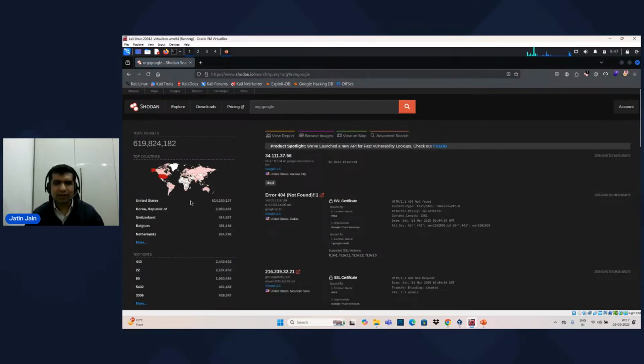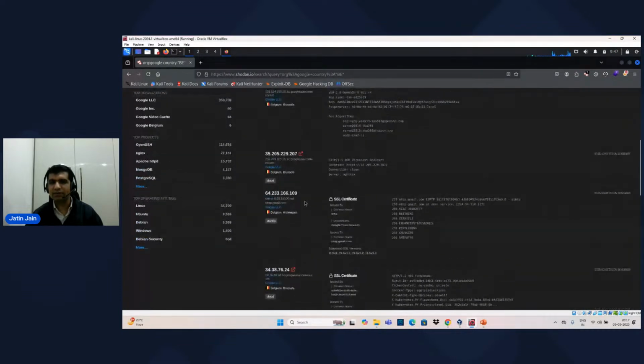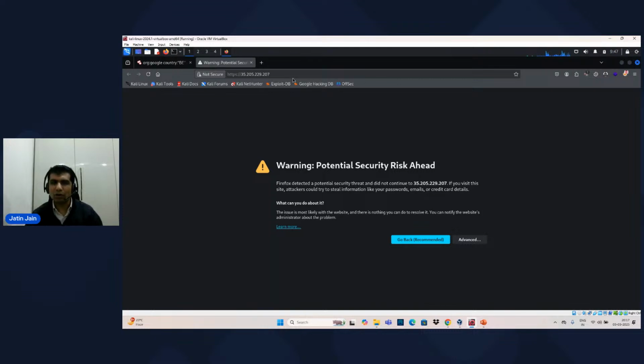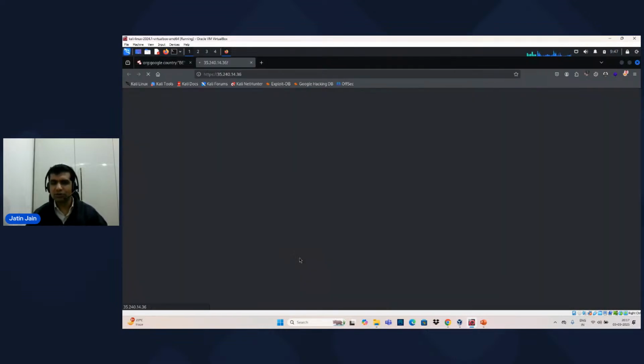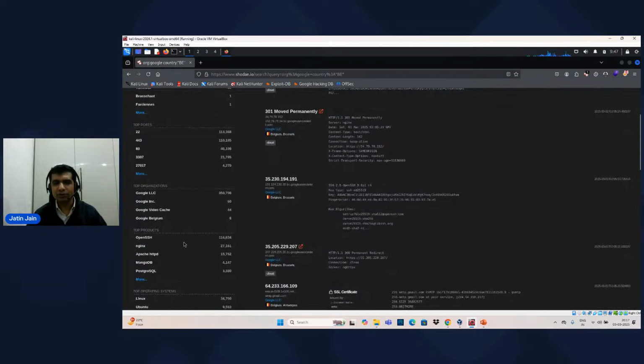See, how many results have I found? A maximum are from the United States, then from Switzerland. Now I want only those results from Belgium. So see, I clicked on Belgium, and all the Belgium devices will be listed here. What if I click here, and maybe they have not put adequate security on this, so maybe I would be able to get inside that system. So this is how attackers are basically doing information gathering through the search engine.